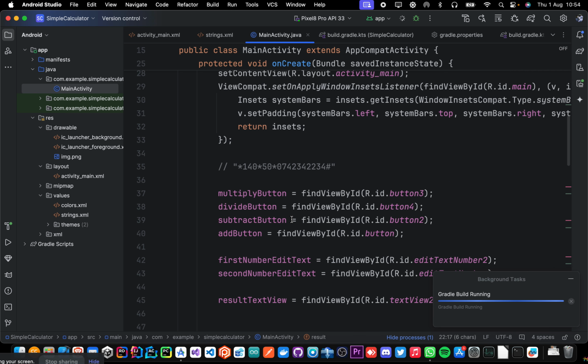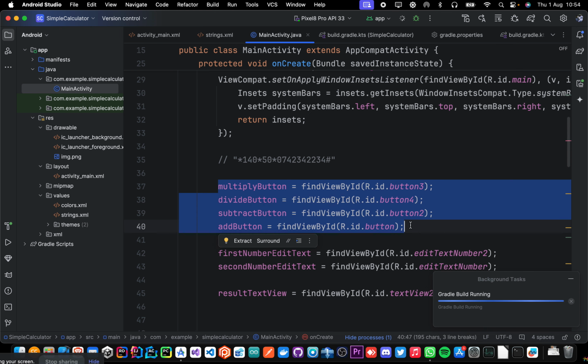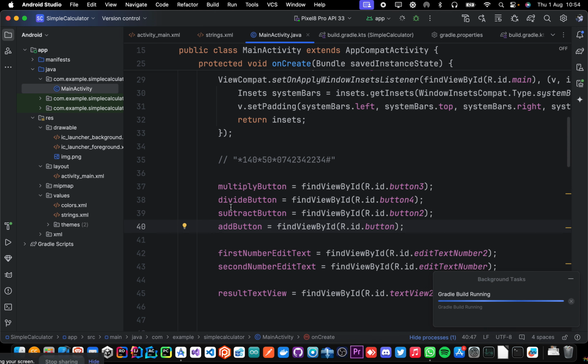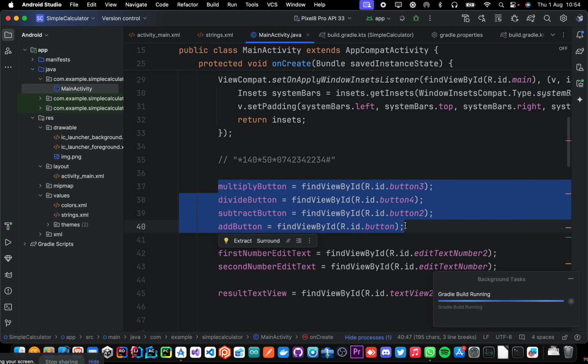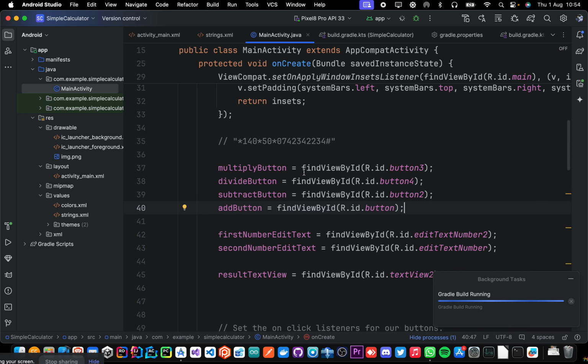And now the onCreate, you need to do this every time, such that when you want to get your views, you have to bind them to your Java code. You have to find them using their unique IDs. If it's a button, it has a unique ID.